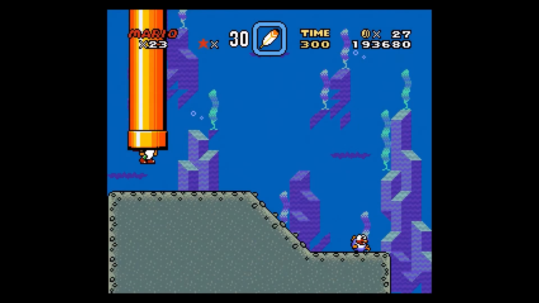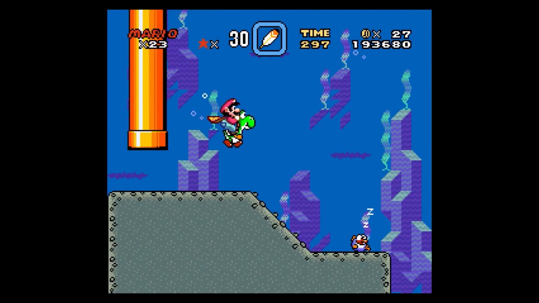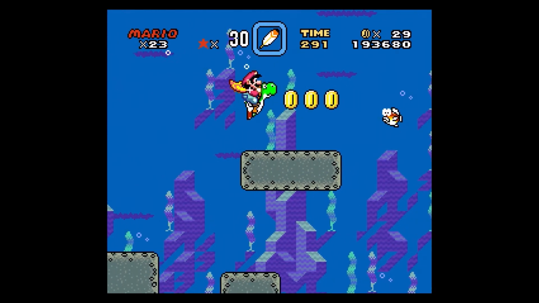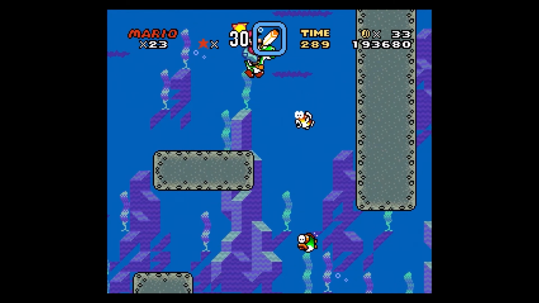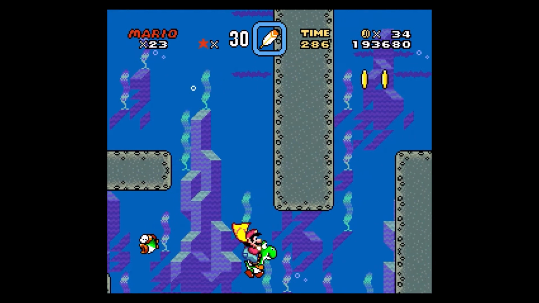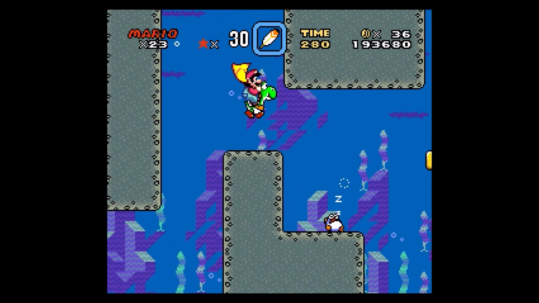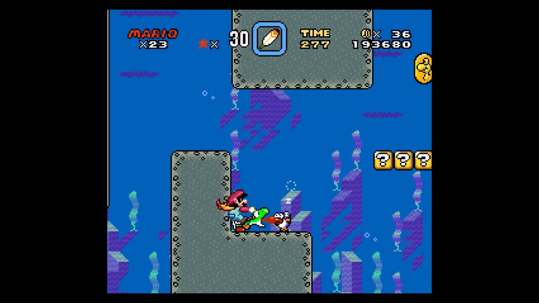Yep, let's go to Donut Secret 1. I'm not showing you Donut Plains 2. We're going to the secret. Ooh, the first water level. I love water levels in any game, but I especially love water levels in this game. Well, about as much as I do in Mario 3, so I guess that doesn't count for too much.